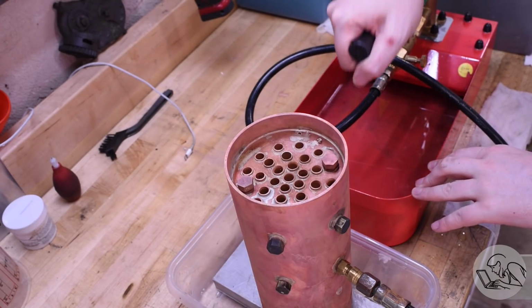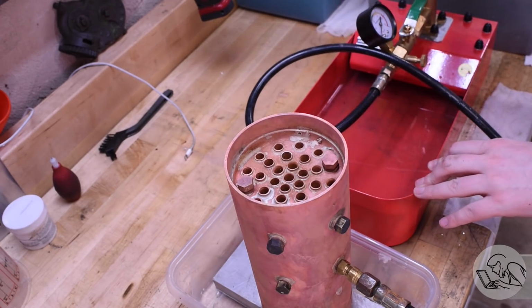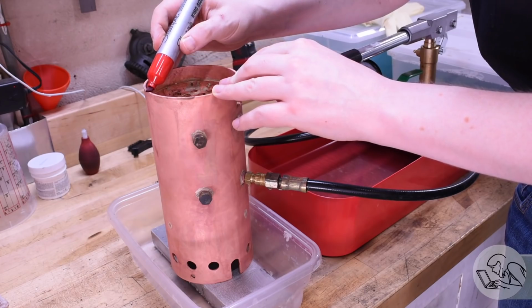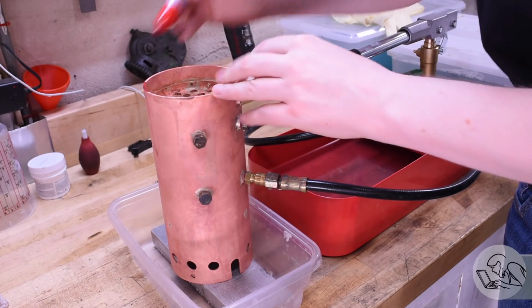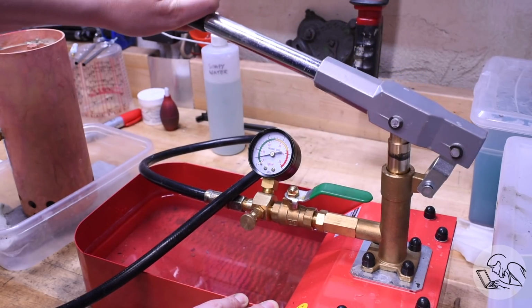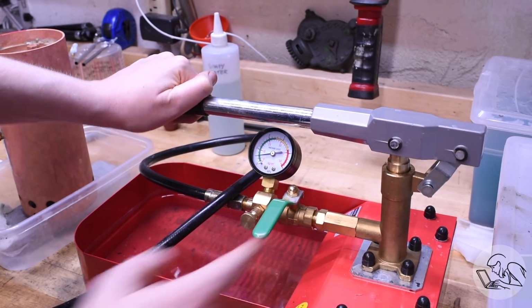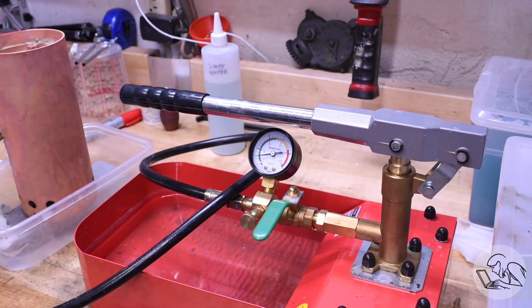So at this point, now I'm down to the tubes. Everything else is sound. And so on this pressure test, I'm actually starting to build some pressure now, which is looking pretty good. So I'm marking problem areas with red Sharpie and continuing to build pressure. Now at its peak, I got to about 110 PSI and I had one remaining seeping tube.